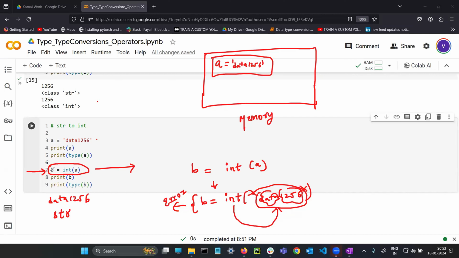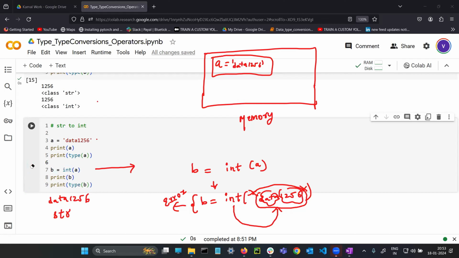So if there is an error in the 7th line, will the 8th line run or will it stop here only? Stop. Yes. A lot of people will think it will continue. No. If you have an error in the 7th line, it will stop here only. The next line won't run. Once you clear this issue, then only it goes to the next line.